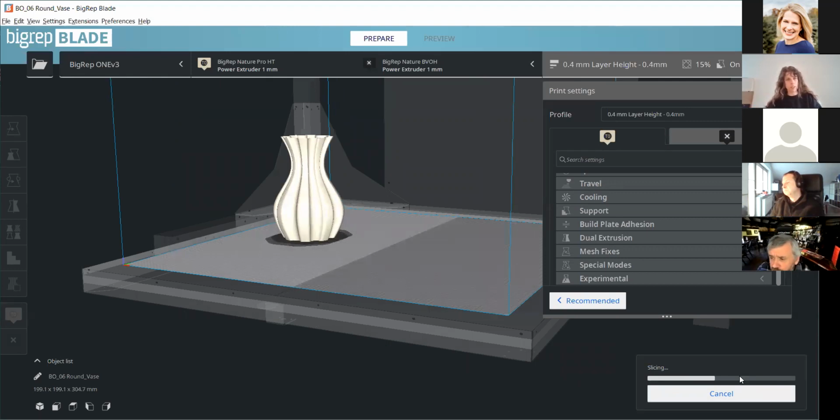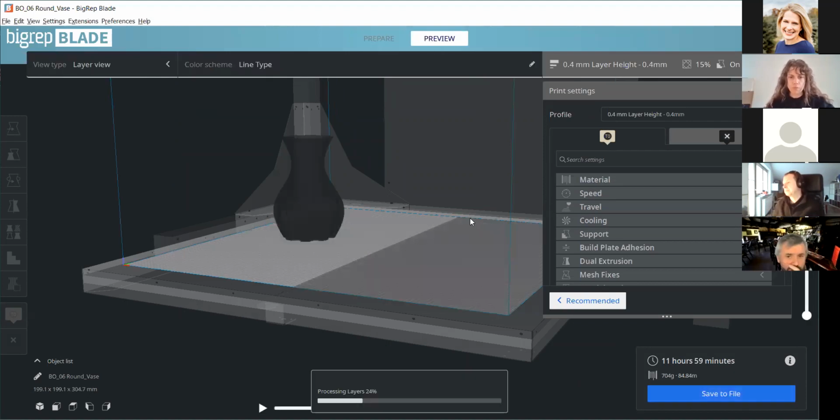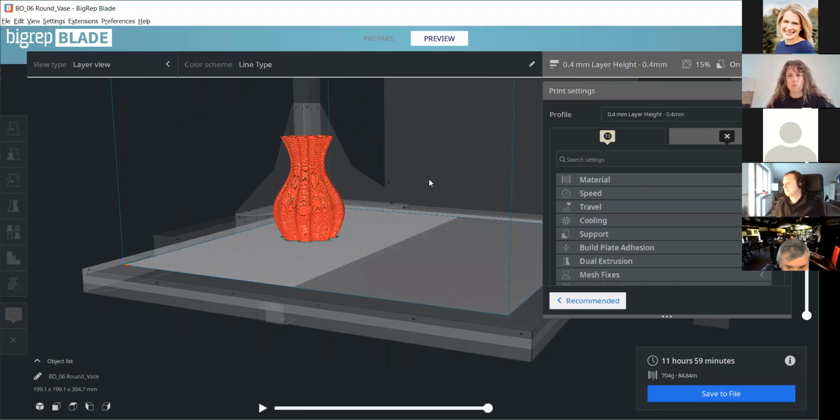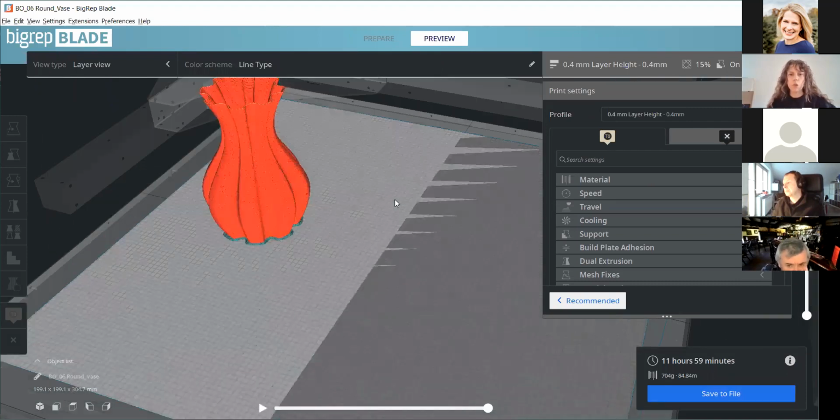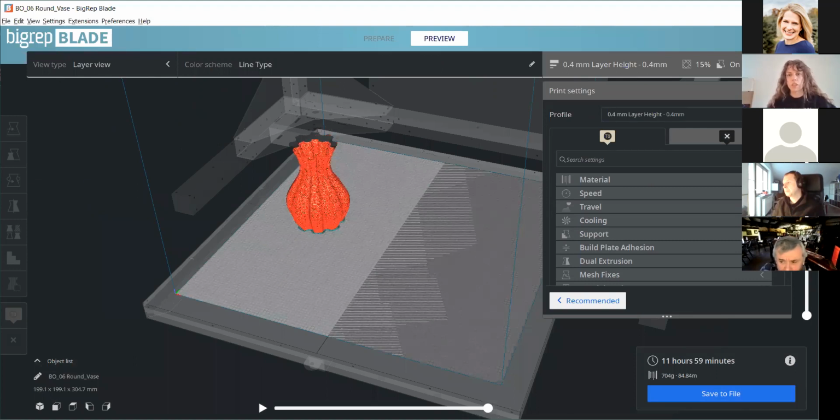The time obviously is the time it's going to take to do two, but you do have to implement manually the amount of material you're using. So its output is only telling you that single material. I'm sure this will change as Blade becomes more advanced, but for now, this is how it's functioning. So if we hit preview, you won't see, like I said, the second STL, but essentially just clicking that enable tandem mode, your G-code output will print both of them.